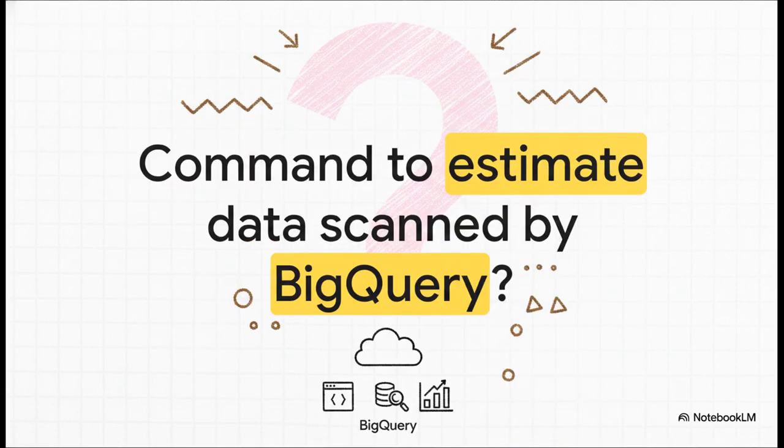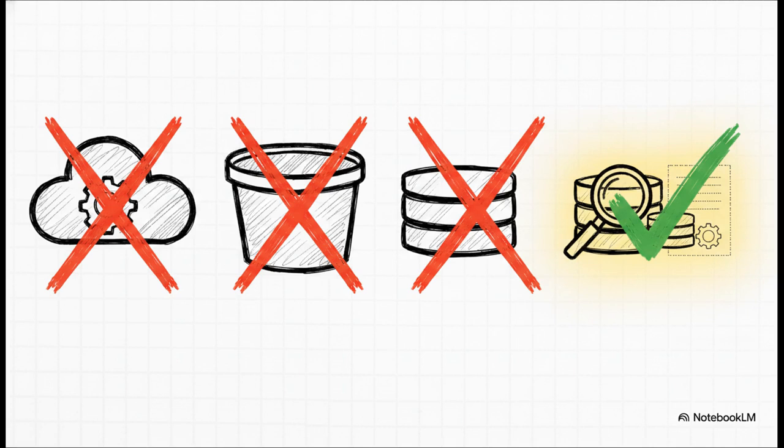What is the correct command structure to estimate the volume of data scanned by BigQuery, specifically from the command line? This one perfectly reinforces that command line trap we just talked about. gcloud bigquery is wrong right out of the gate, because gcloud simply isn't the primary tool here. gsutil query is out because, remember, gsutil manages Cloud Storage. And cbt bigquery is obviously wrong because cbt is solely for Bigtable. So by just crossing those out, we immediately prove that bq with the --dry_run flag is the only valid answer. And it makes sense, right? A dry run perfectly estimates the data scanned without actually executing the query and charging your account.